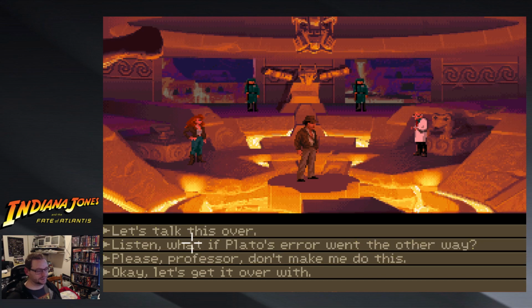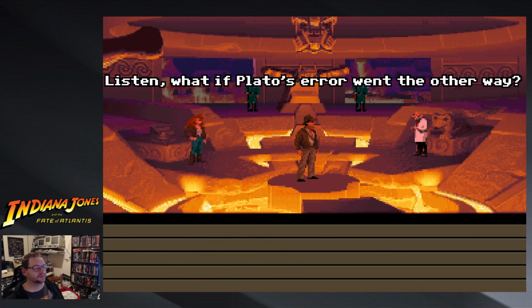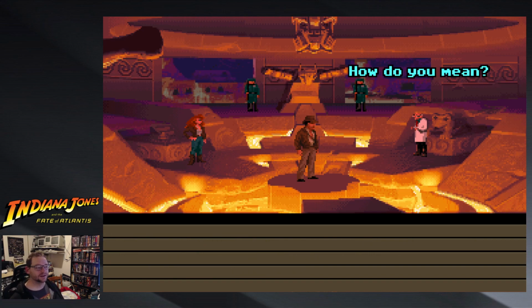Listen, what if this option went the other way? Unique. How do you mean?